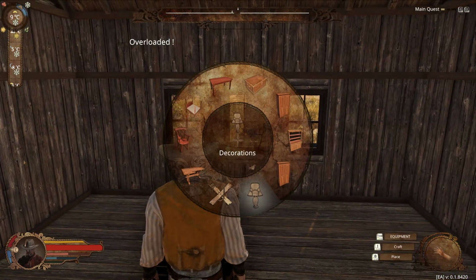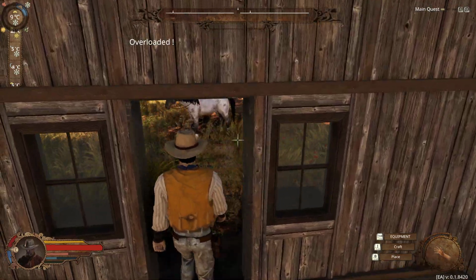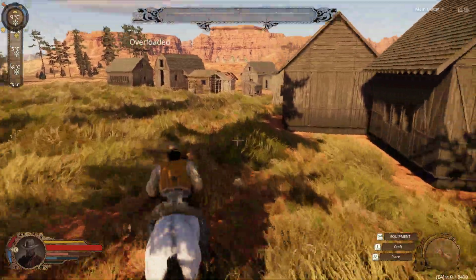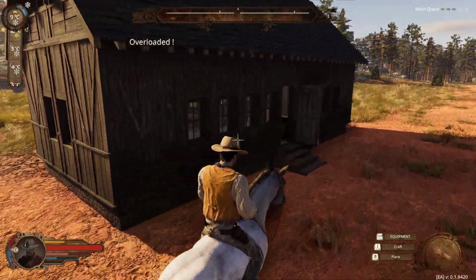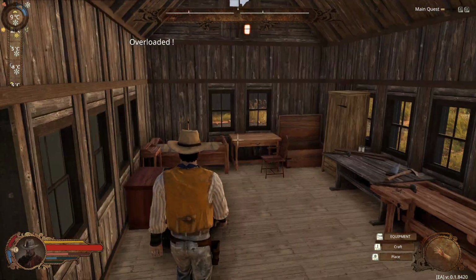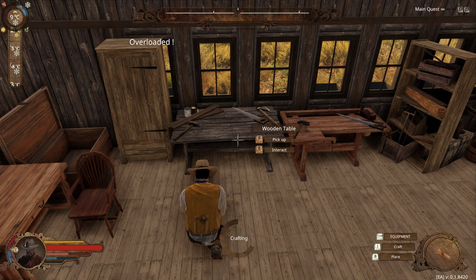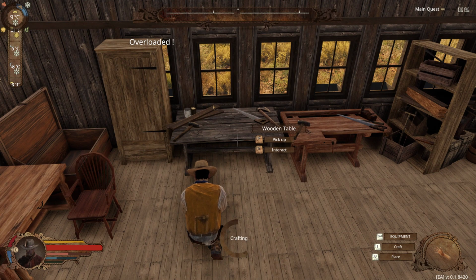And I'm going to put my hammer away so that I can access the place menu. And why do I not have any simple beds in stock? I'm pretty sure I built them. I built the beds. I know I built the beds. I built the beds when I built the planks. I did this before I built the planks, I swear. Alright, sorry about that, people. Apparently I'm losing my mind.